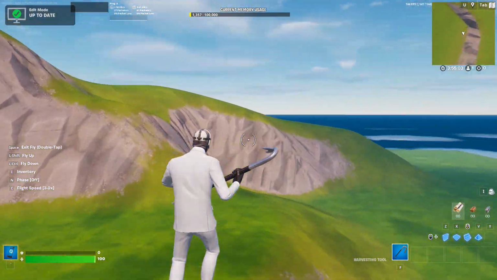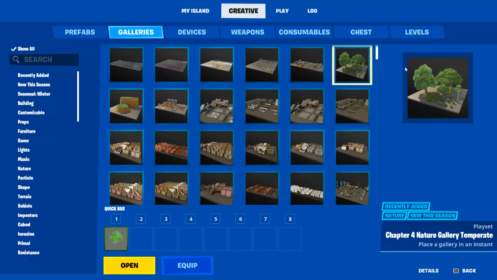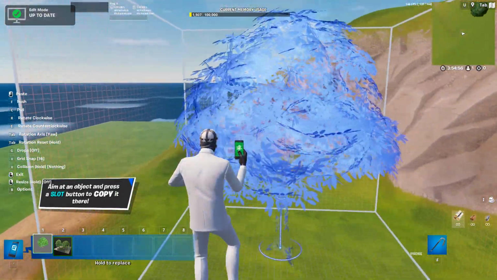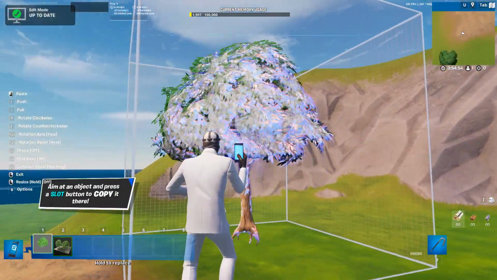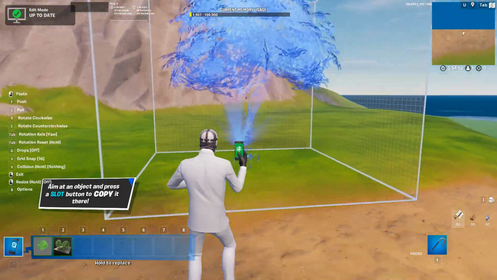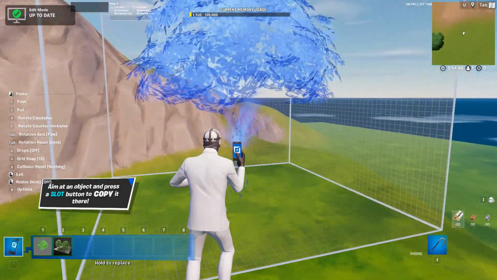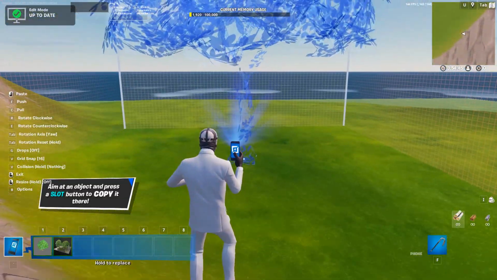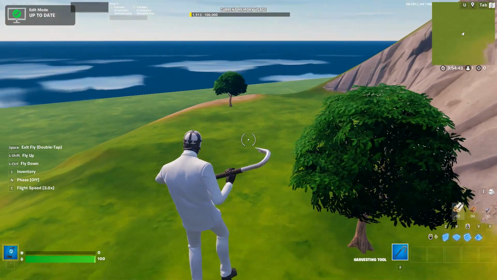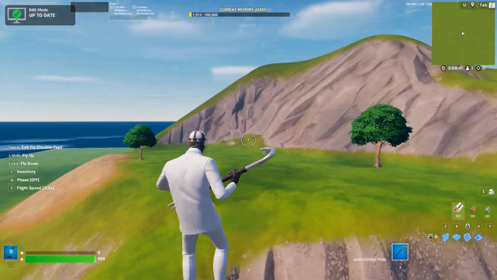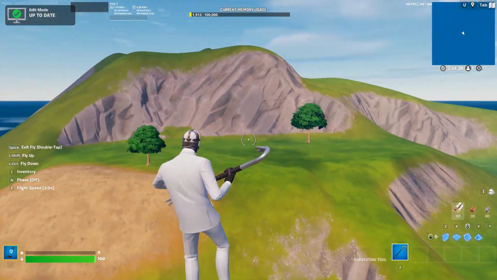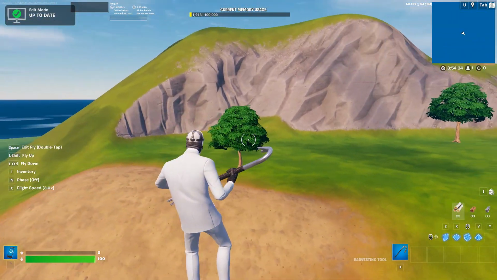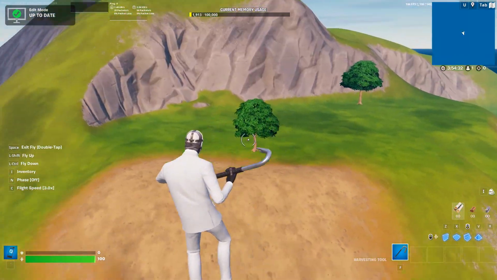And with our beautiful terrain that we've just created, if we open up the nature gallery, or any gallery we want really, and we equip one of the trees, so I really like this one, we're able to just place it down, put it anywhere we want, and it works just like a creative island. So you can resize anything, put it down wherever you want. And then next time you restart your UEFN project, you'll be able to see the trees and stuff you've just added into your project, which is really cool. So it gives you the option of either placing these in Unreal Engine or placing these in-game, whatever you find easier really.